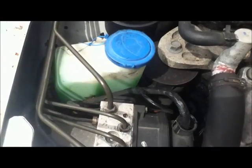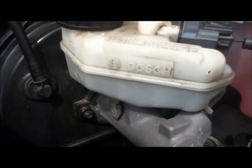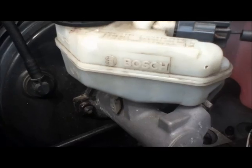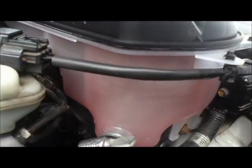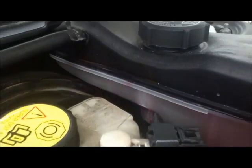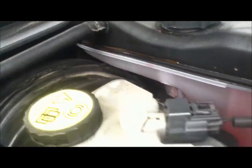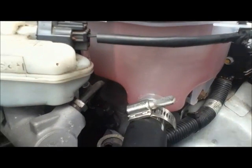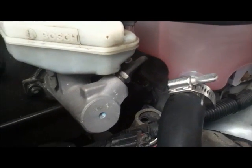So obviously the washer bottle is nearly completely full. The brake master cylinder level is halfway between min and max, that's perfect. And this one is actually completely to the top. And what we see is a little bit of weeping. I'd be inclined to actually take a little bit of water out of that. I think that's got too much. I think it's been overfilled.